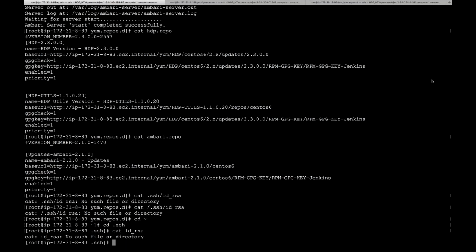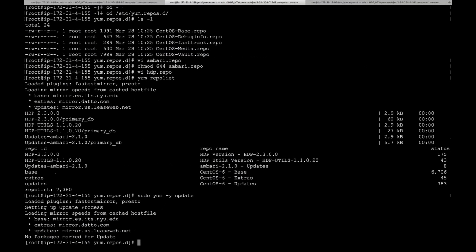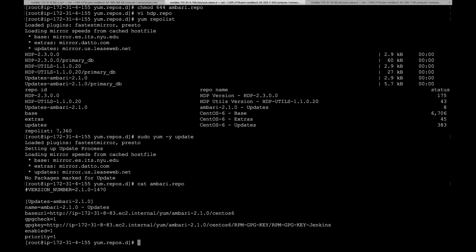What is the base URL you are given? The same thing, right? If you see here, the base URL is the same thing.